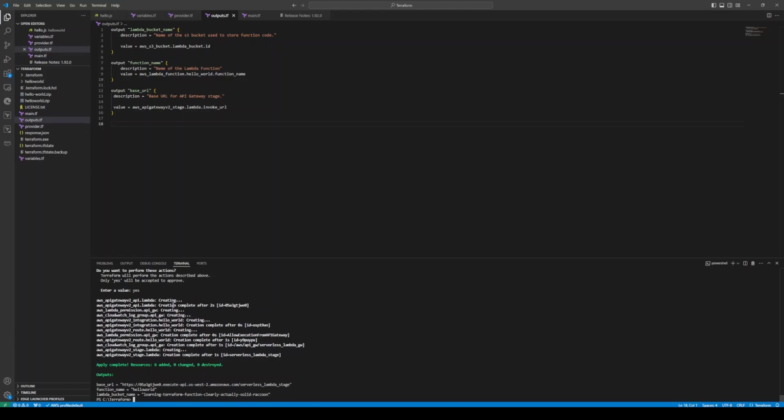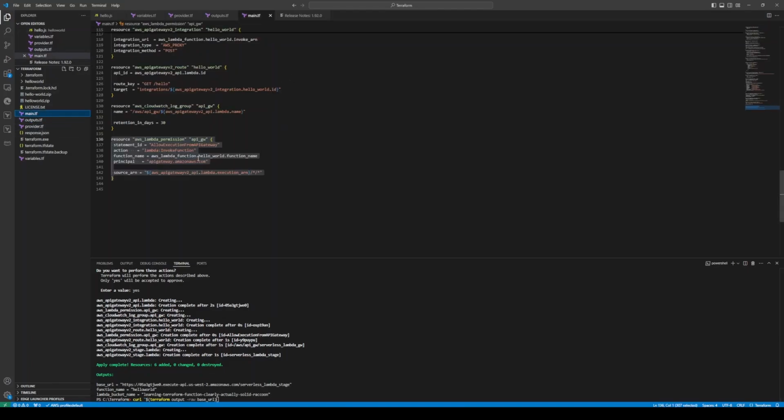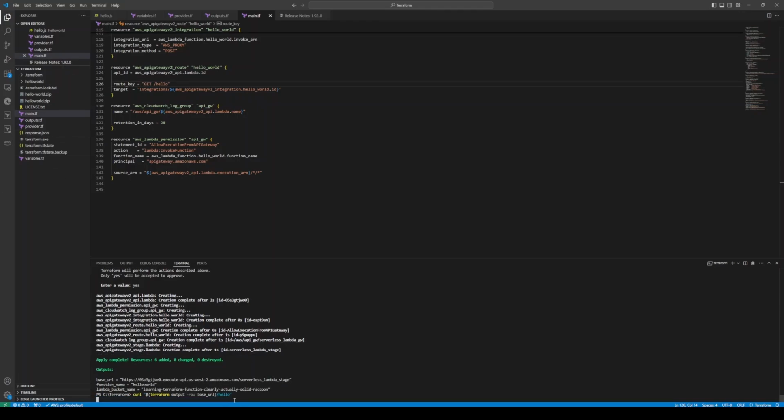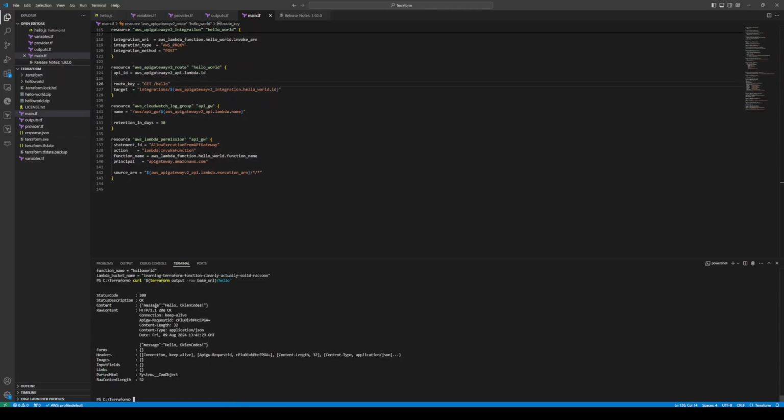Okay. This should be terraform output -raw, and then base_url, and we want it to be here, GET /hello. Great.